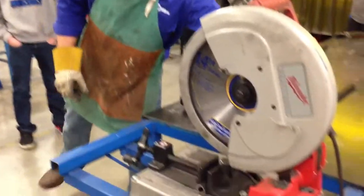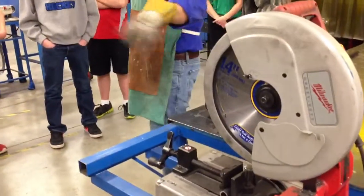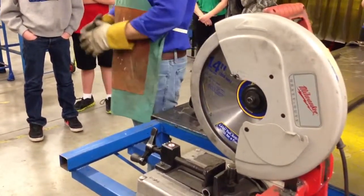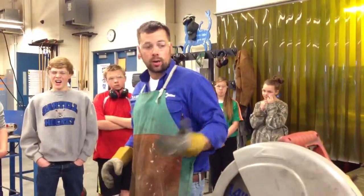When you're done, make sure you get rid of your scraps from this. This only cuts perpendicular — at 90 degrees. It will do angles, or used to, but we don't allow it to anymore; we just have it fixed. We just do straight cut-offs with it. If we need to do angles, we either grind the angle or we cut it on the bandsaw.